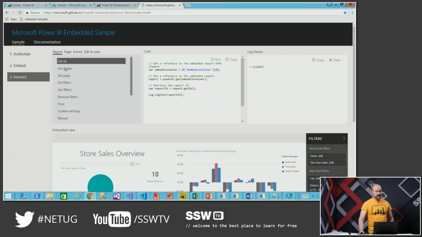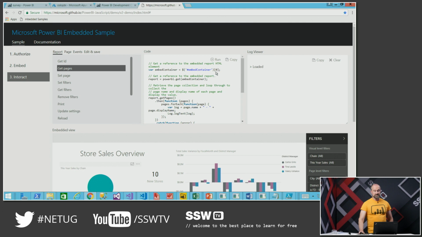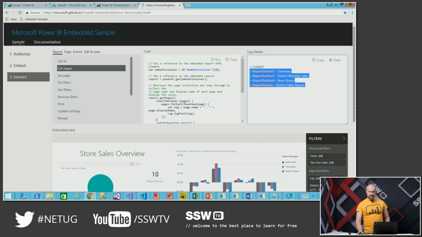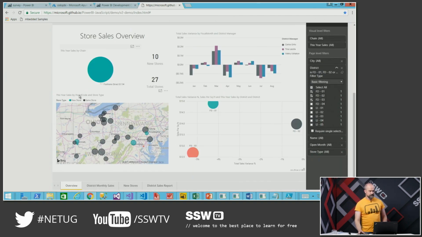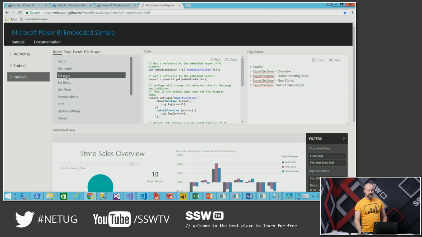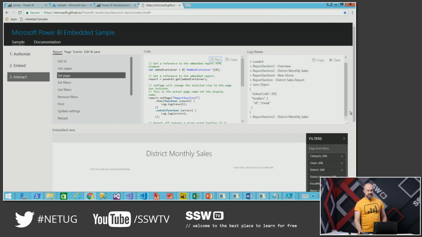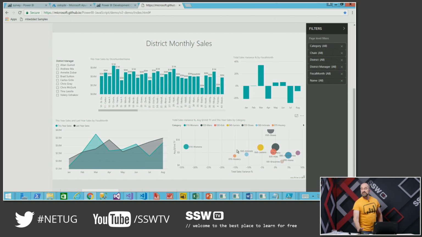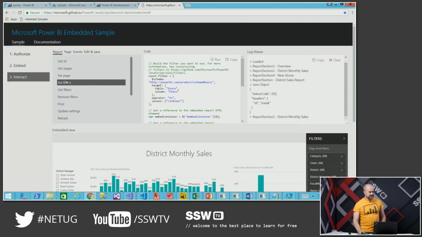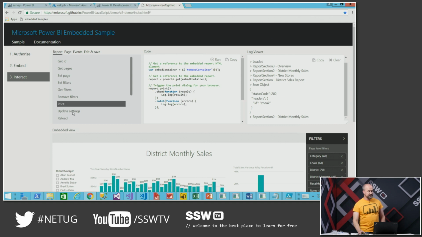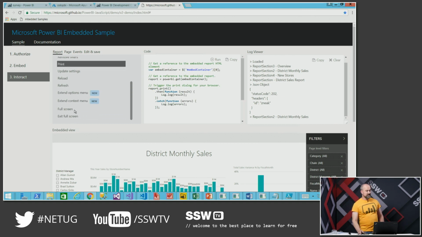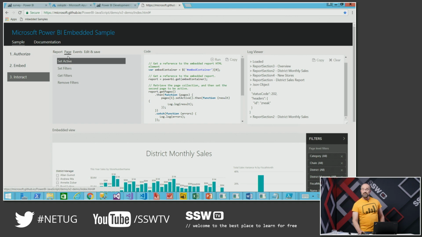All right, so on the report page, what are the pages that this report has? Run that client-side script, and it can tell you that there are 4 pages on this report, as we see down here. Okay, I want to set a particular page. Run this, and you can see how a page was selected. So it could be that you jump to a web page and via the URL, you also pass in the page that's relevant to them. All right, setting filters, removing filters, printing, full screen mode. If you come down to page level, you can make a page active, you can apply a filter, remove filters.